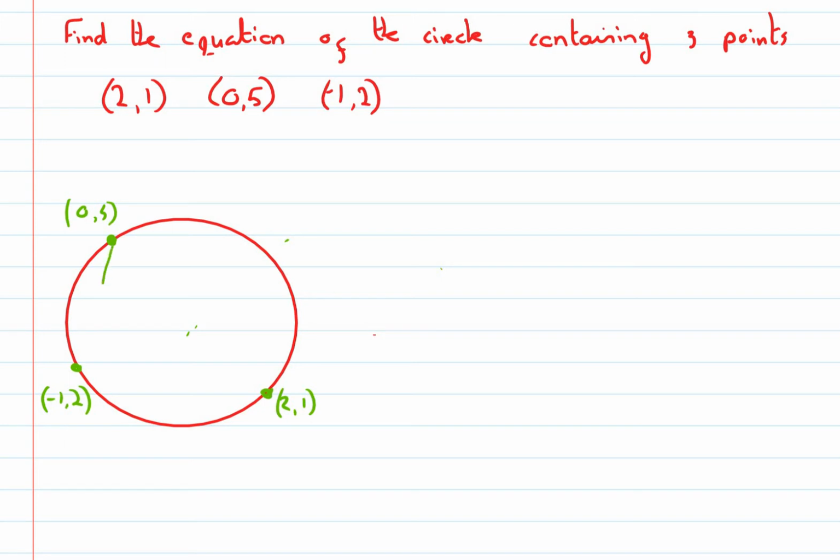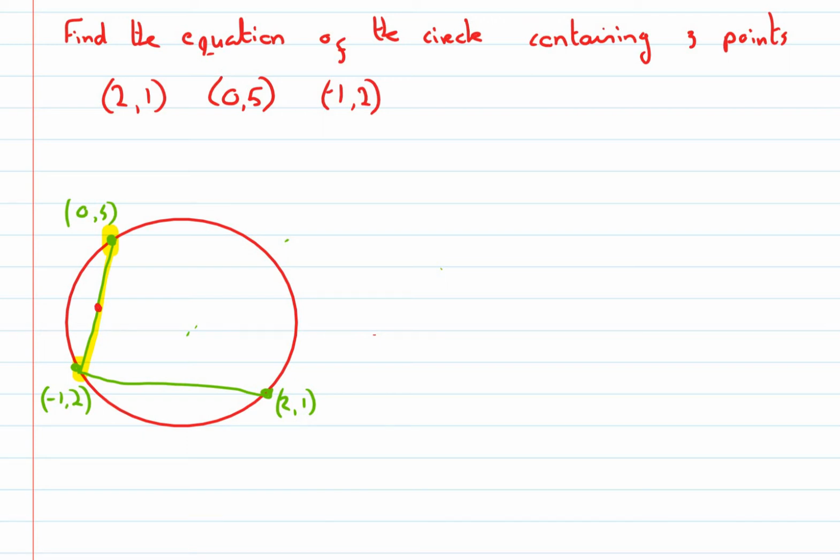Okay, here's what I'm going to do. I'm going to join 2 of these to make a chord. I'm going to join the 2 of these to make a chord. And I won't go through the big long process, because I have it done in front of me already, so I'm not going to spend ages doing it. But I'm just going to show you the process. So what I'm going to do is I'm going to bisect this chord. How do I do that? I find the midpoint between here and here, or I find the midpoint of this line. The midpoint of this line lies here.